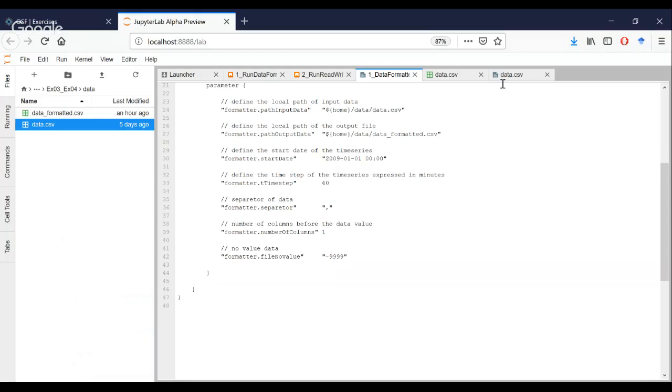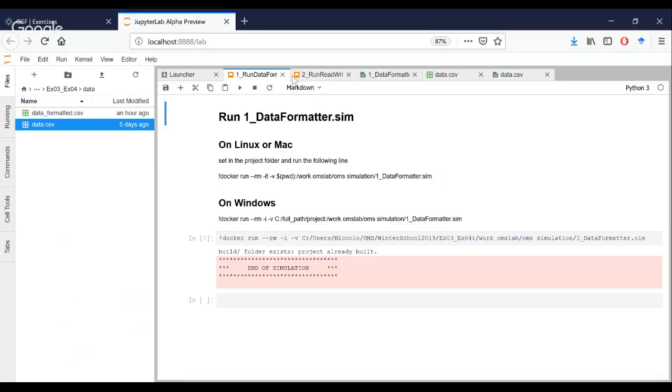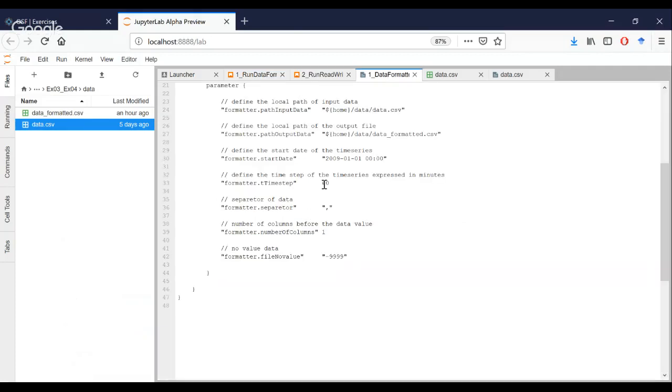So in our case, the data.csv file has a time step of 1 hour, so our time step is 60 minutes. The separator of the columns is a comma, and the number of columns before the data has to be 1. And no-value data are marked with -9999.